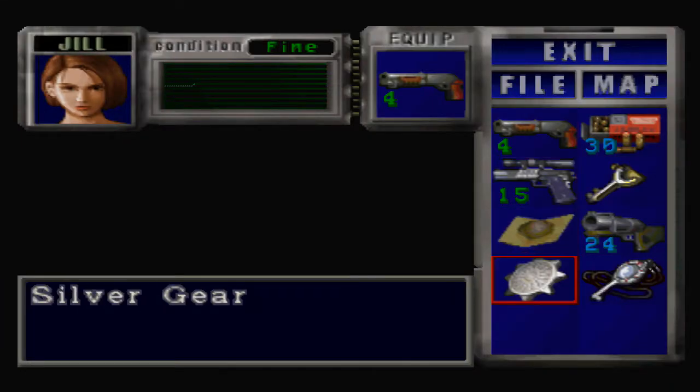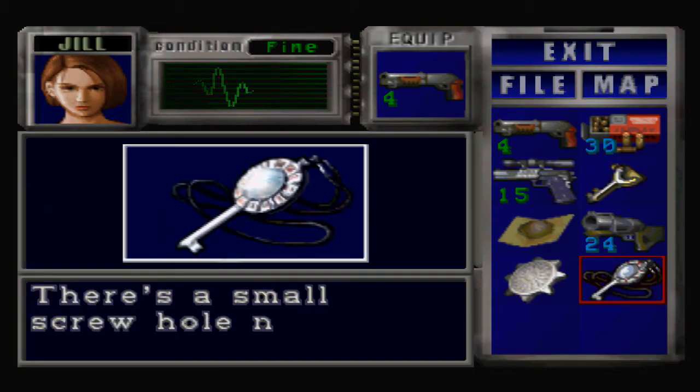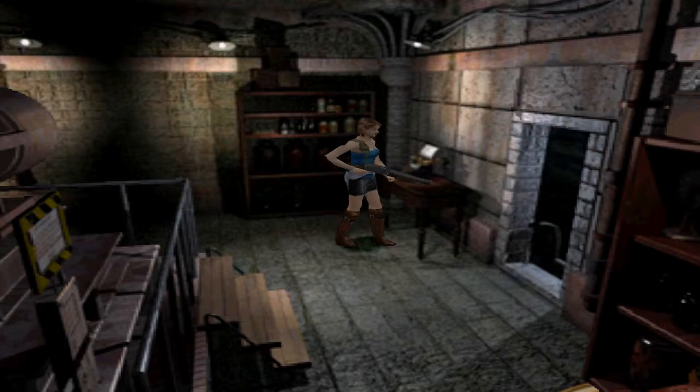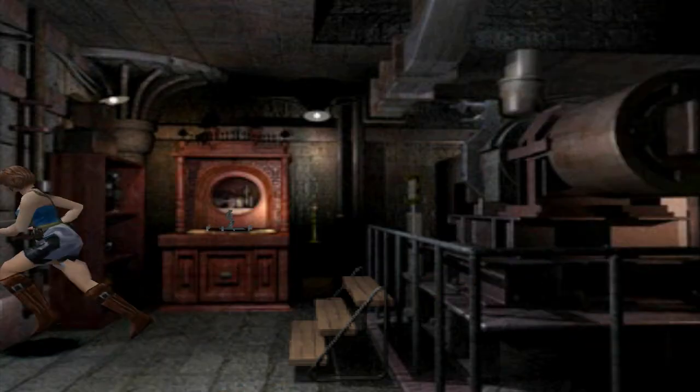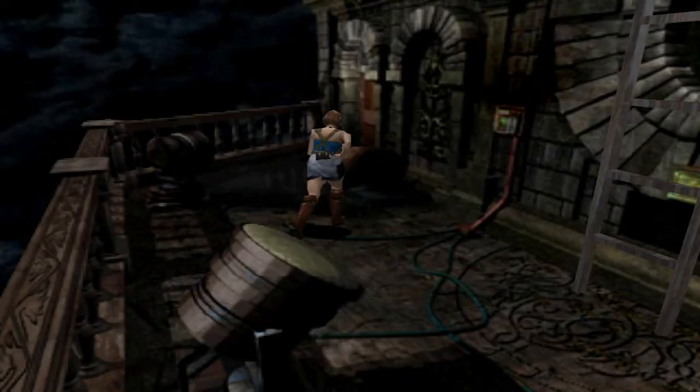What is all this? What's this about? The daughter god of time, there's a small screw hole near the ornament. Well, we can't do anything, or can we? No, we can't do anything up here yet, because that thing rejected my star crest thing. So I can't do anything with that. So I've got to go back.